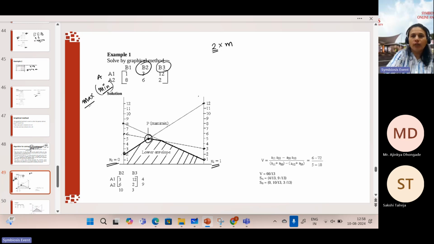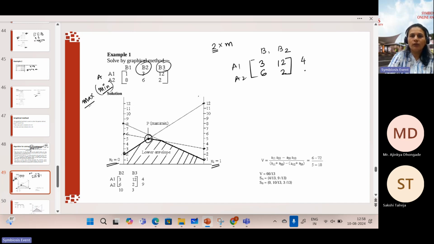In short, what I observe, which was given to me as a 2 cross n form, again I reached with 3, 6 and 12, 2, right? Simply simplify that. So I said that to get the, if I'll write here A1, A2, B1, B2, right? So for the A1, if you want to find out, simply do it with respect to A2. So 6 minus 2 will give me the value 4. So write the 4 here.